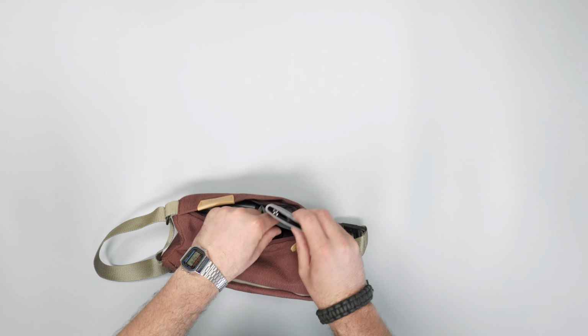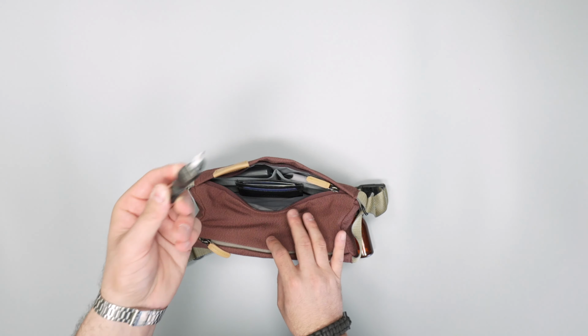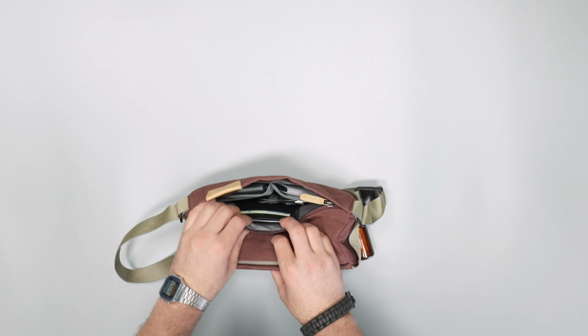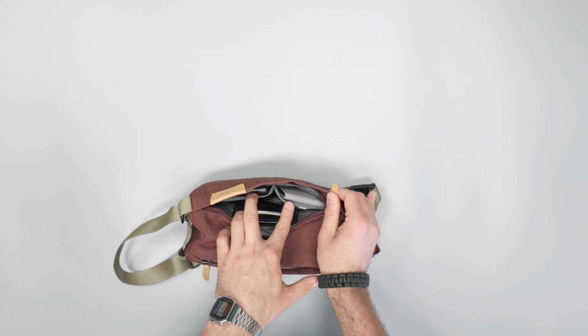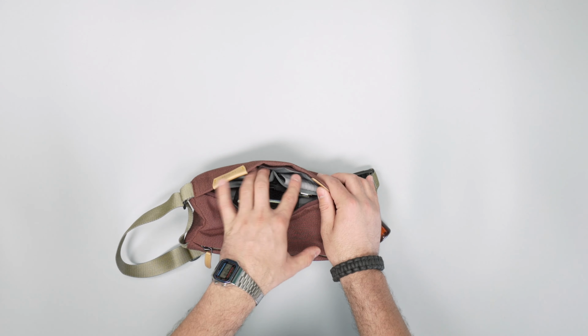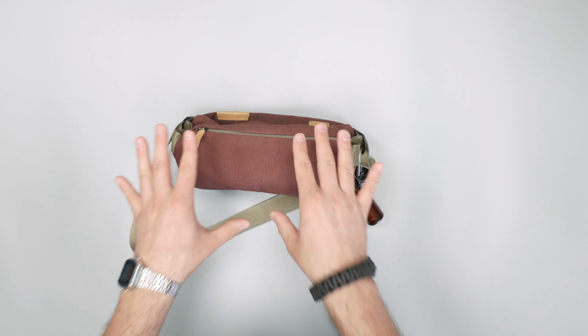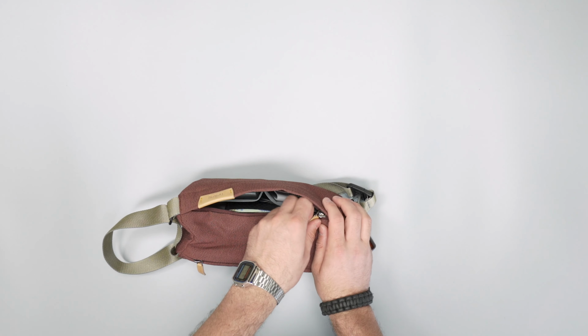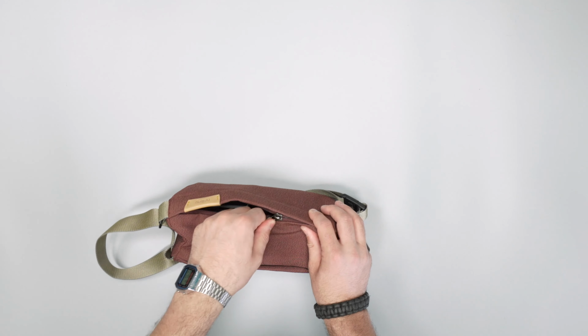Got my row of sunglasses in here, so those are really compact sunglasses. And then I've got just a USB cable that I use with my battery bank. So yeah, really love the added divider pockets. I think that's a huge win, because in the larger version of this sling, if I remember correctly, it's just kind of a wide open space. So I love that they're adding that segmentation. I think it's a big improvement, and maybe that's made it into the larger size as well in their more recent iterations. I'm not really sure.